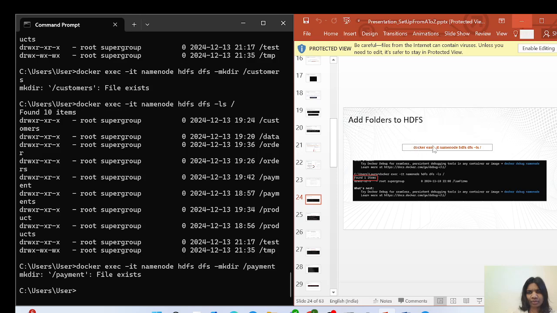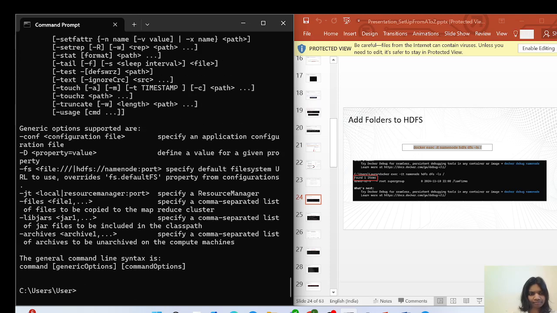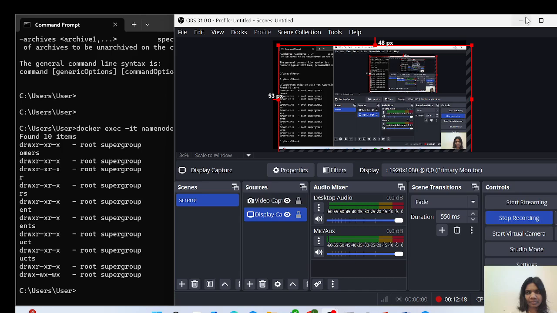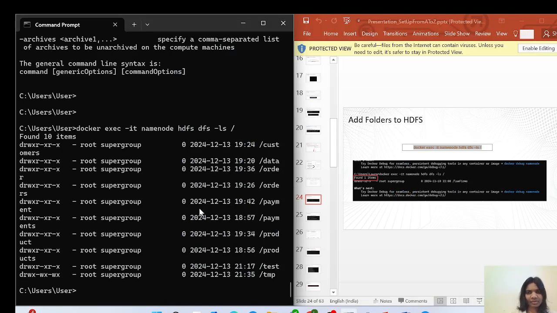So now the next step is adding folders to HDFS. We successfully added the folders to HDFS by using this code, and we are going to the next step.